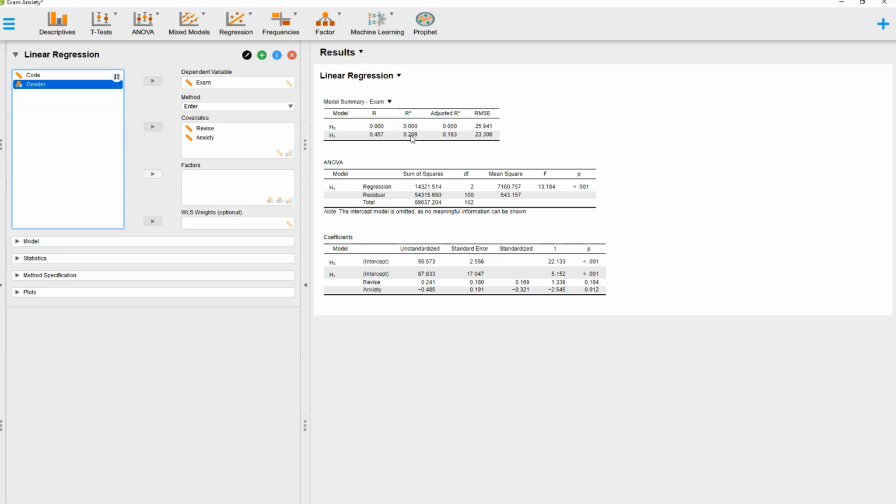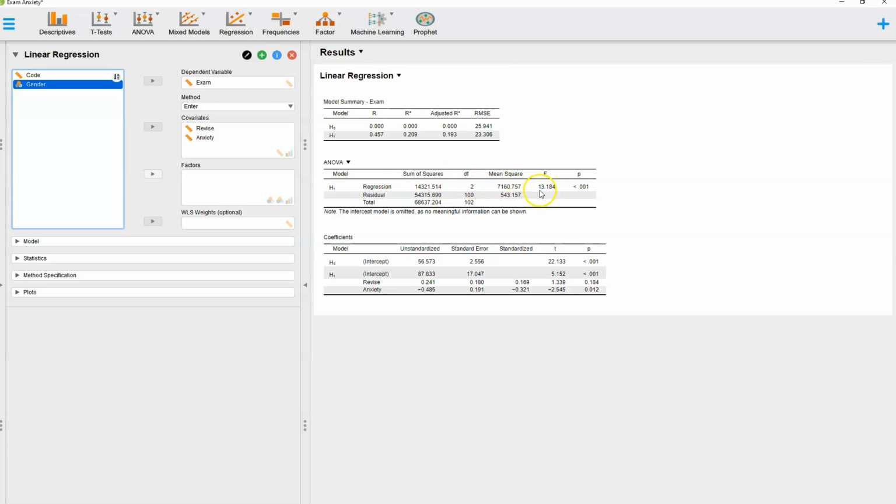But we're not going to look at this one anyway. What we're going to look at is the adjusted R squared. We look at R squared when there's a single input variable. We look at adjusted R squared when there are multiple input variables, because it takes into account the combination of those variables when determining how much of the variability in the exam score these two can account for in tandem. And we're still better off. We have an adjusted R squared of just over 19, when our previous one was around 15.7, I believe.